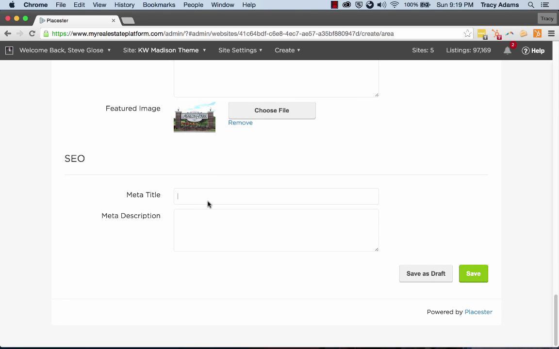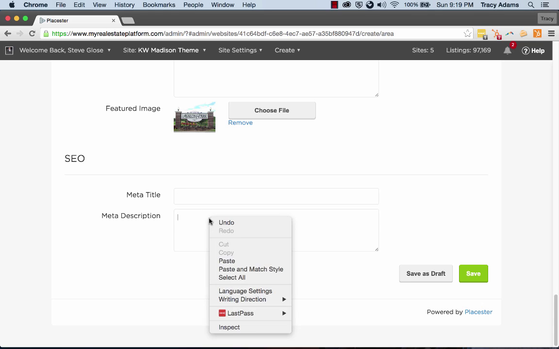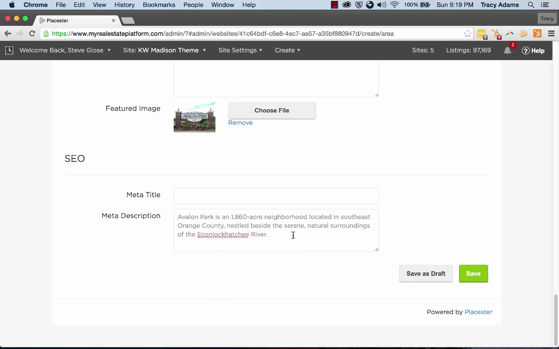And then last but not least, and probably still one of the most important things, is going to be your meta area at the bottom. The meta title is essentially how the information you've just made, this page in general, will show up in a search engine. It'll state the name of the page, the URL, and then below that a short description. So let's go ahead and just paste in our really nice little worded thing here if we want.